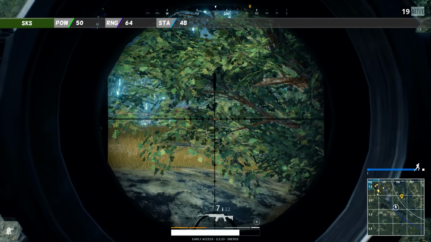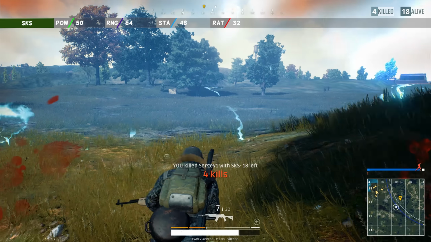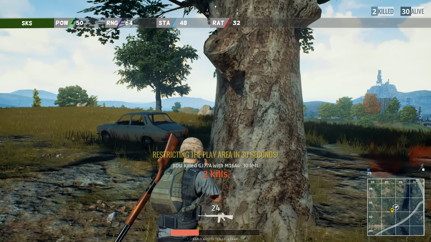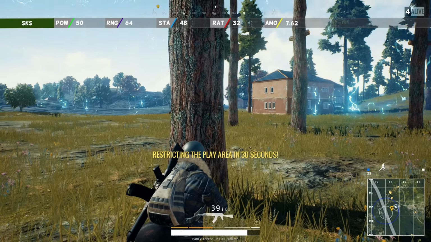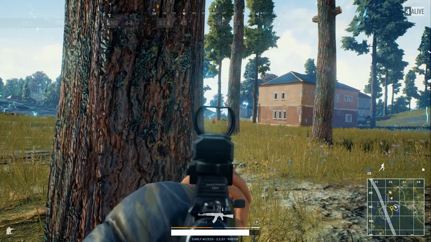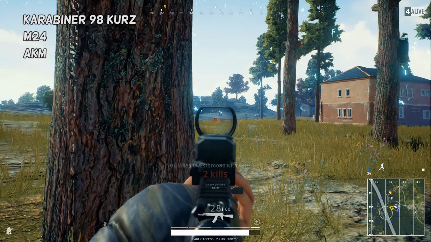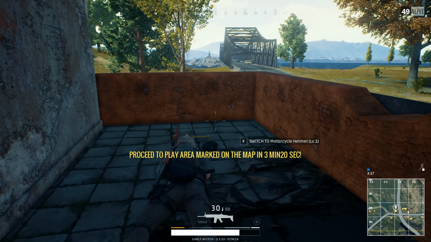The rate of fire is 32, which is great compared to the sniper rifles, but it's not so great anymore when you compare it with the rate of fire of 81 for the M16A4. The SKS uses the 7.62mm cartridge. This type of ammunition is also compatible with the Carabiner 98 Kurz, the M24 sniper rifle, the AKM and the R1895 handgun.